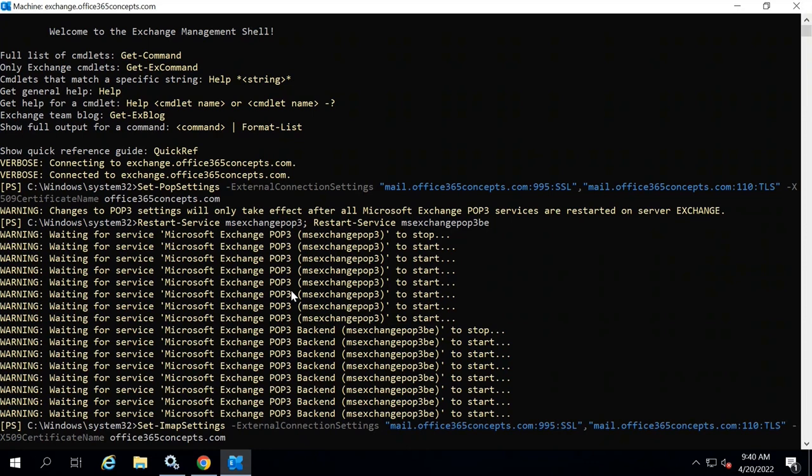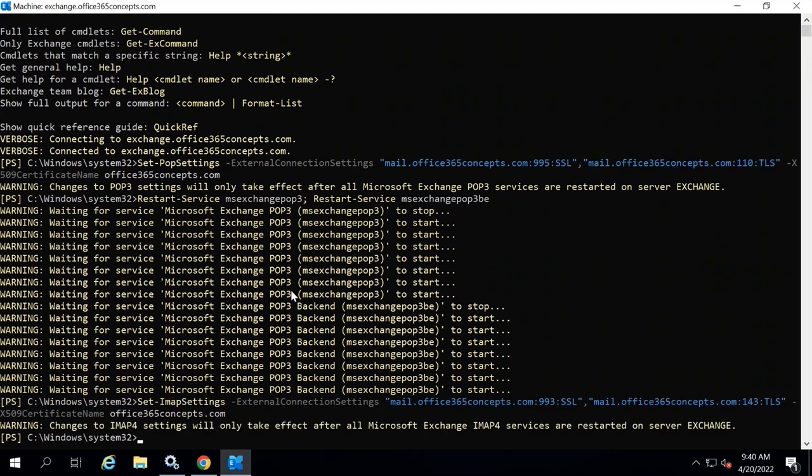Leave the URL as it is, because this is the URL for our Exchange server, so it has to be the same for both the services. But here we need to change the port number. IMAP will use 993 and port 143. And then the certificate name, and press enter.